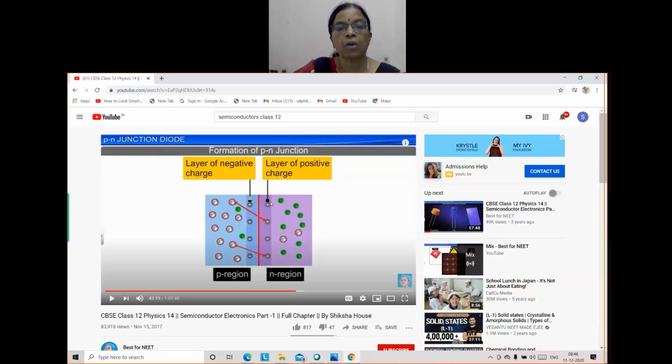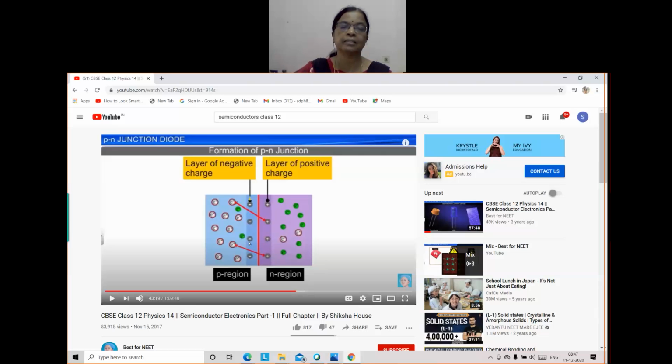As all the holes are reaching here, it gets stationary positive ions, it gets ionized. Actually, they are not moving charges, they are stationary charges. That means ions, which get positively charged as the holes reach here and recombine. In effect, this end near the junction on the n side becomes slightly positive. Similarly, at the p region, all the electrons are reaching here, and this end becomes negatively charged. Ionized charges are formed. They cannot move because of their heavy mass. So immovable charges are created.